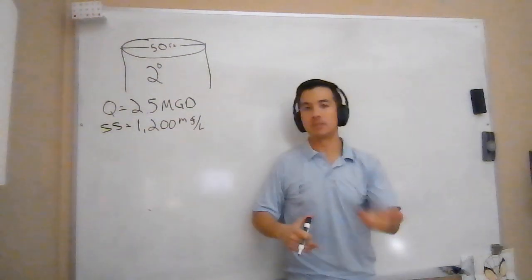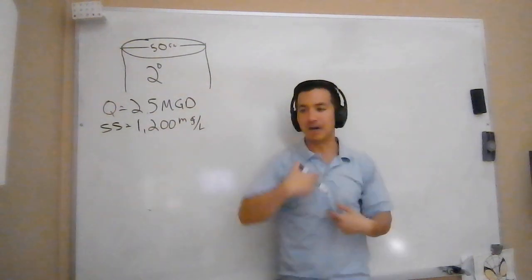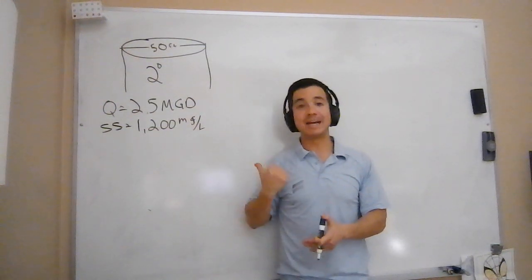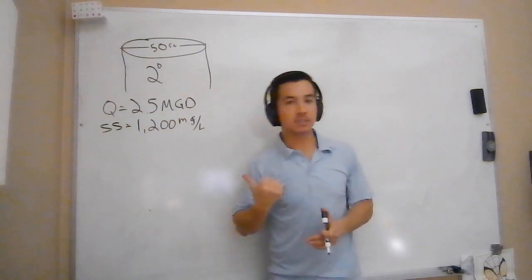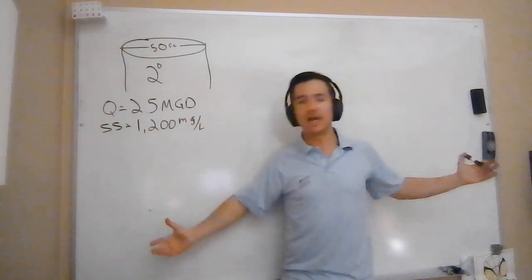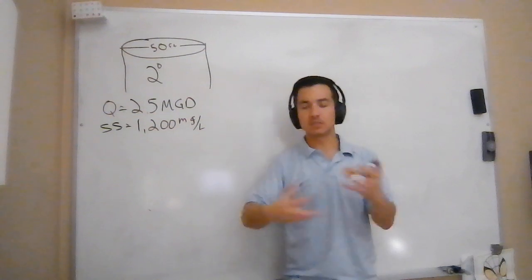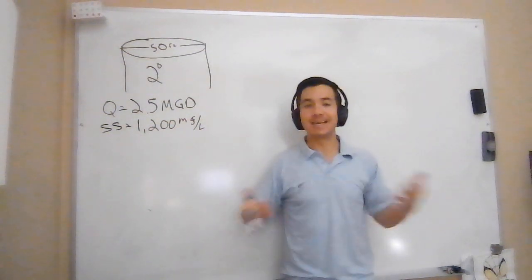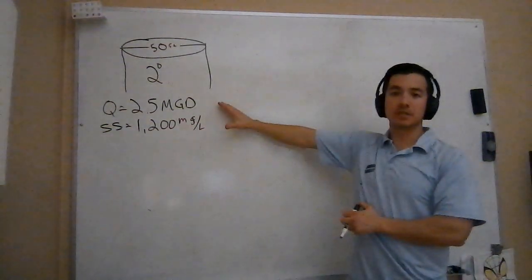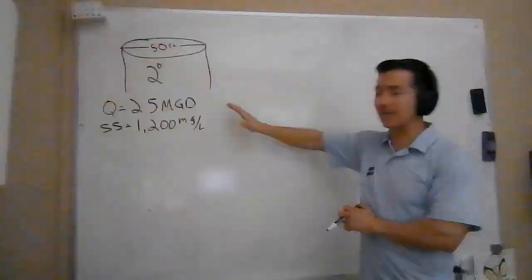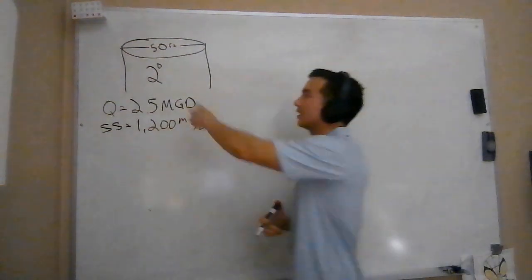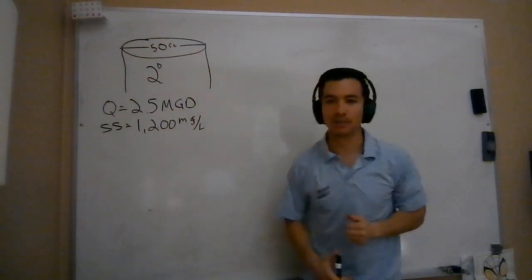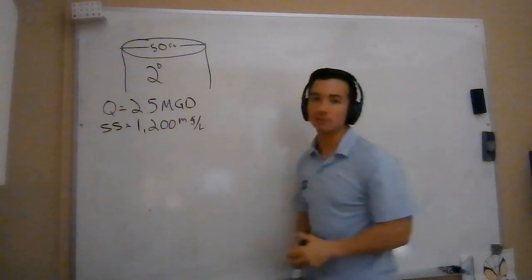Then we move into secondary treatment. We're talking about ASP or Activated Sludge Process, where we aerate the water and add beneficial microorganisms to consume that organic matter. After that aeration basin, we send it over to our secondary clarifier, which does exactly what our primary clarifier does - it's going to slow the water down and let the heavy stuff settle out.